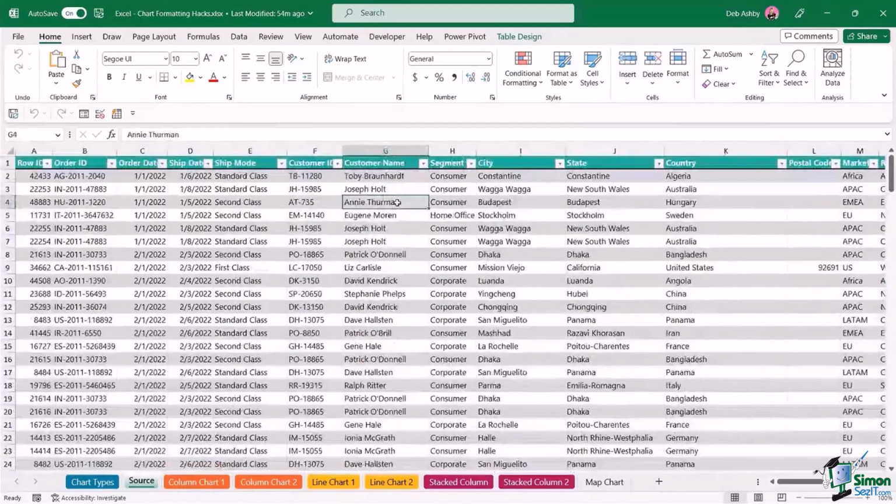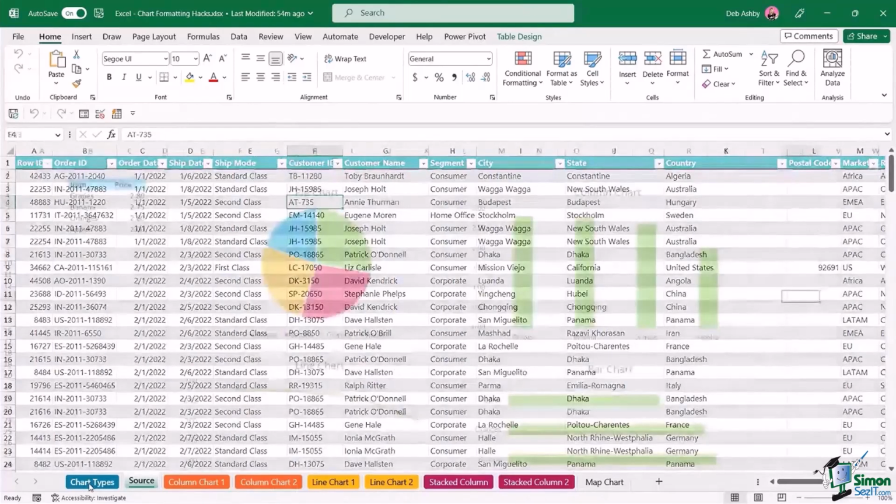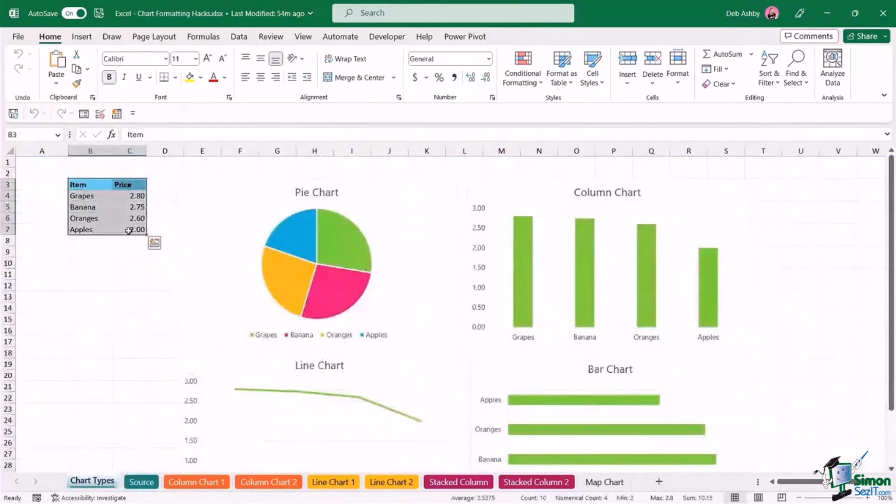That moves me on to my next point, the difference between Excel charts, I should say, and pivot charts. We can create an Excel chart off of any data set. So for example, if I go back here, this small data set isn't in an Excel table. If I click in it, I'm not getting the table design ribbon, but I can still create a chart based off of this data set. So I can go to Insert.